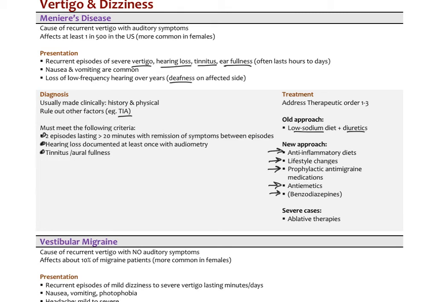In severe cases, there can be ablation to the nerve there, and that can result in remission. But of course, you'd probably have permanent hearing loss at that point. So this is kind of the general approach to Meniere's, but that would be a third cause of chronic vertigo in patients. And then finally, we should mention vestibular migraine.